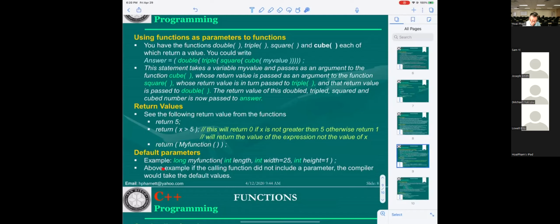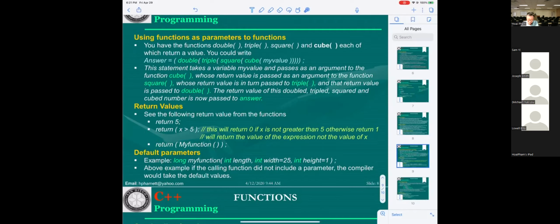Default parameter. Long my function, integer length, width, height. In here, you can see they have 3 variables, type integer, named length, width, and height.